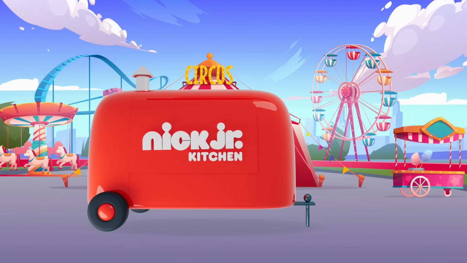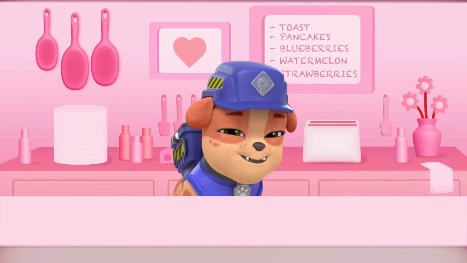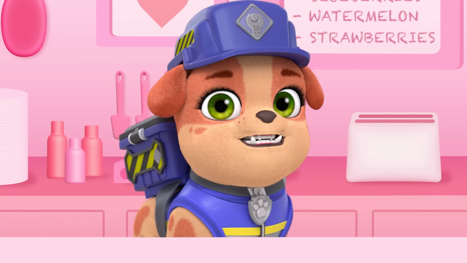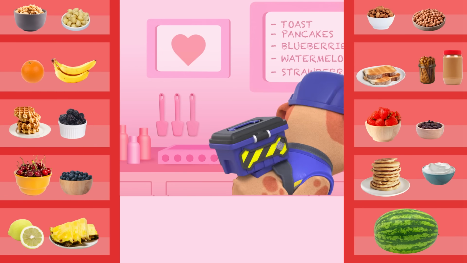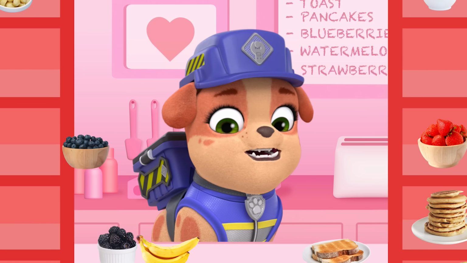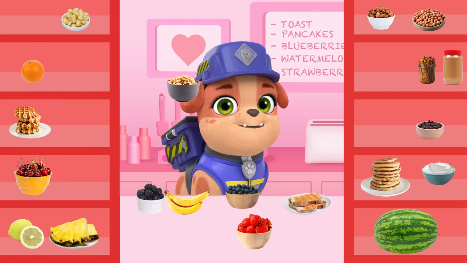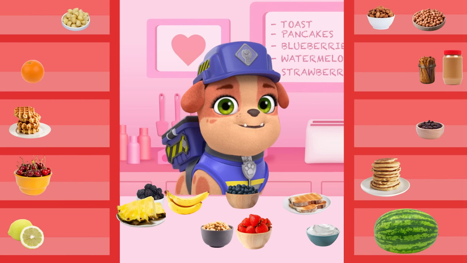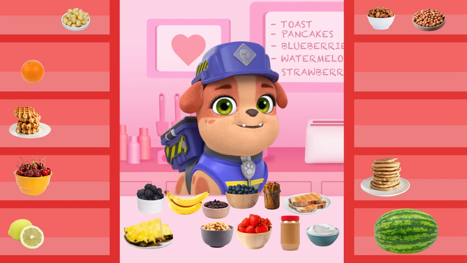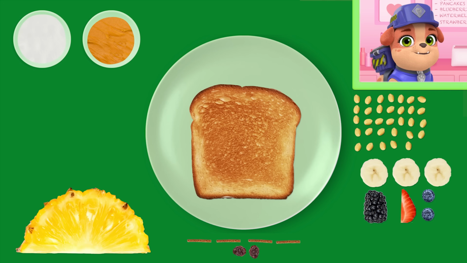It's snack time! Yummy! We're making treats that look just like our Nick Jr. friends. This pumpkin mixes it up! Hey, Mix! For this snack, we need toast, blackberries, bananas, blueberries, strawberries, peanuts, yogurt, pineapple, pretzel sticks, dried cranberries, and peanut butter. Mix, can you help us guess who we're making?